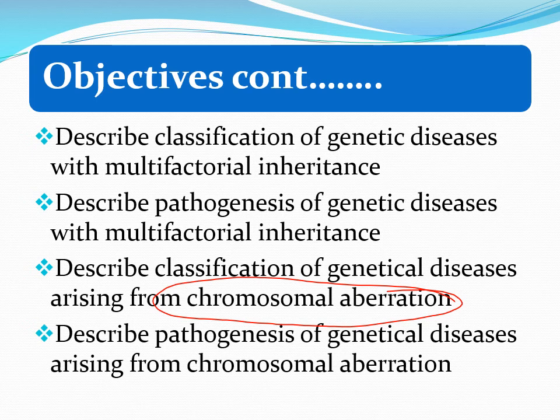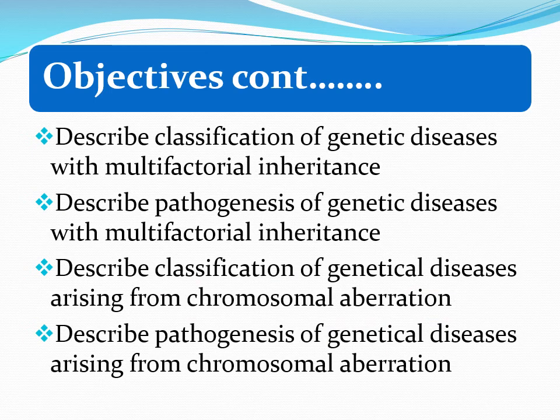After that, we have to move forward and describe genetic disease which arise due to chromosomal abnormality. These are disease which occur due to malformation in the chromosome. We shall see them. There might be due to abnormal structure of the chromosome, or there might be due to abnormal number of the chromosome. Remember, we shall see in detail every species has a unique number of chromosome. For example, the human being, we know that it has 46 chromosomes. So we have to describe genetic disease which arise due to chromosomal abnormalities.